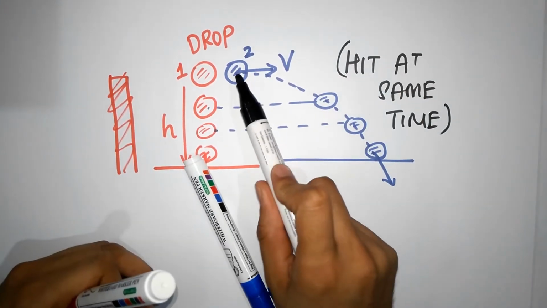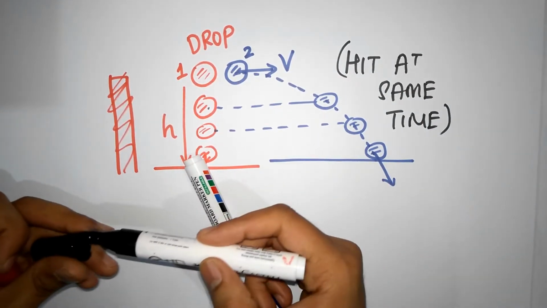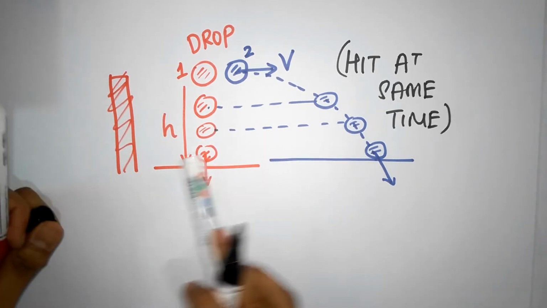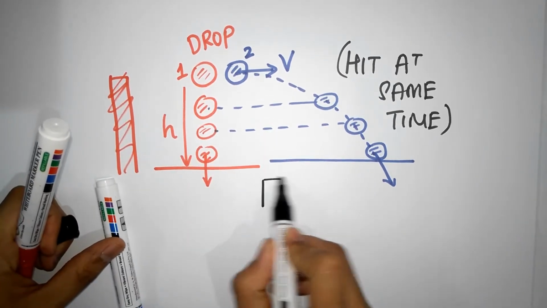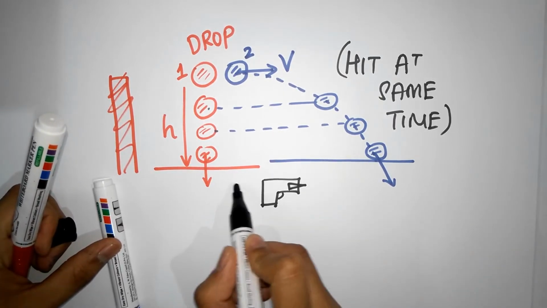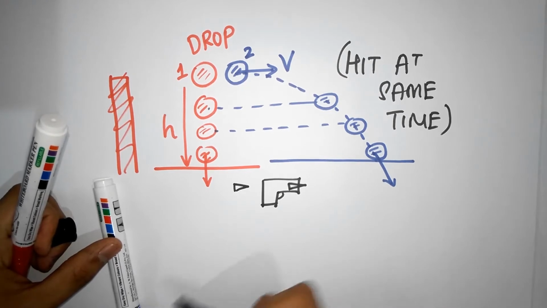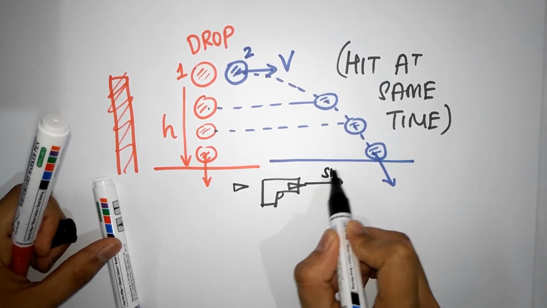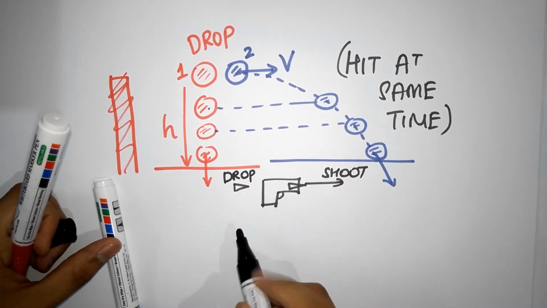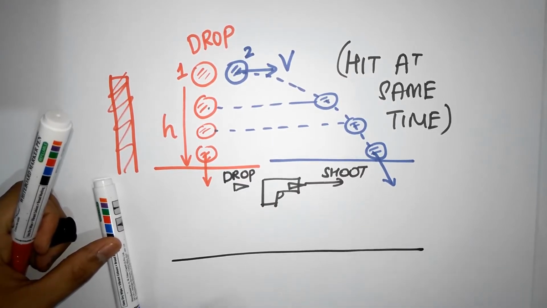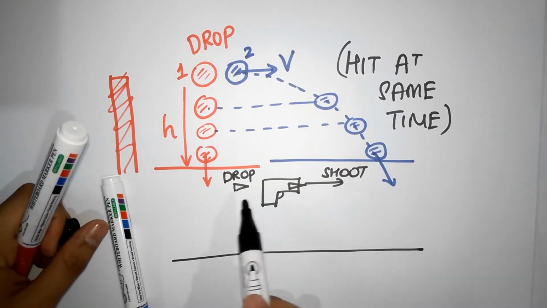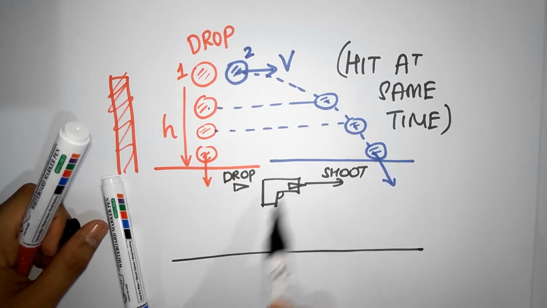The answer seems quite counterintuitive if you don't really think about vectors. It feels like this one is going to take more time. We can look at extreme cases to see how non-intuitive this is. Imagine there's a gun over here, which obviously has a bullet loaded, and there's another bullet which I'm going to drop. I'm going to shoot one bullet and drop the other, from some height, in an open field, and we can ask ourselves which of the two bullets is going to hit the ground first.